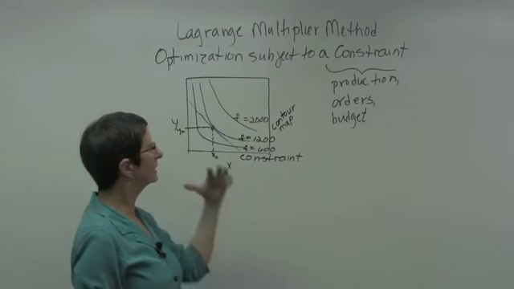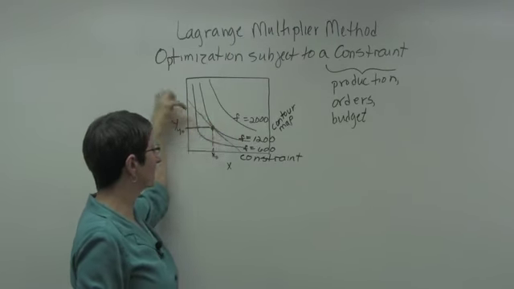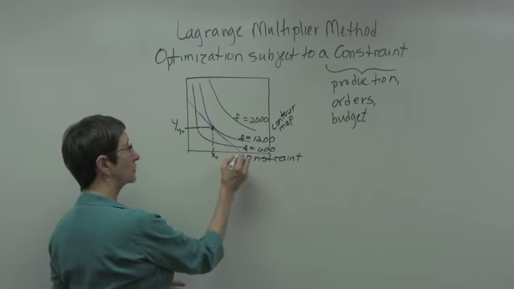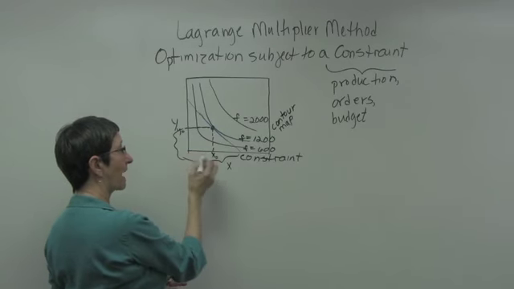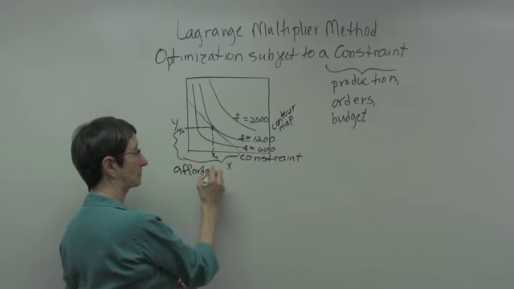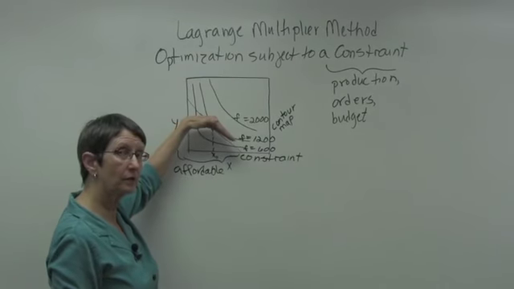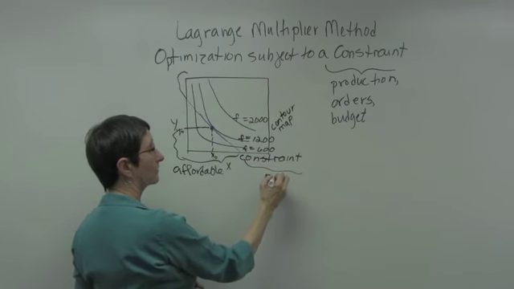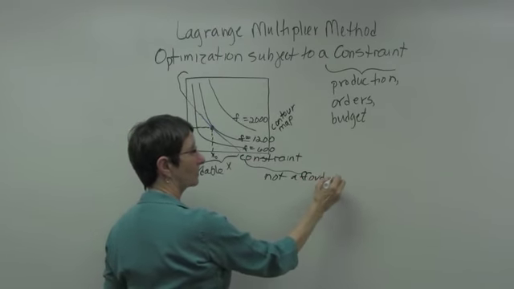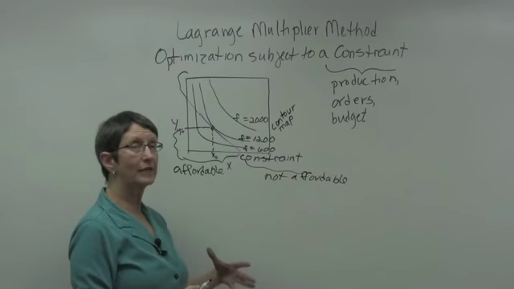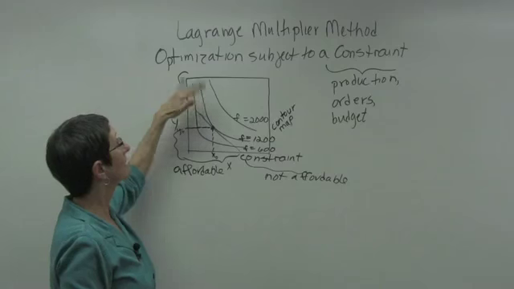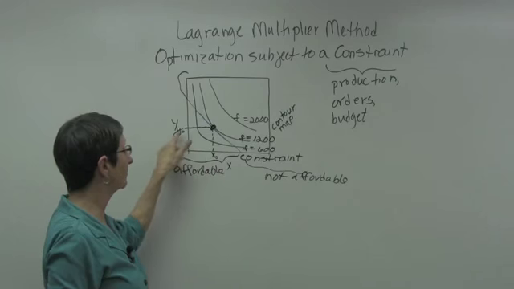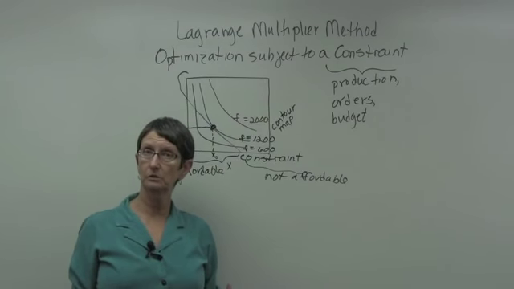What this tells us is everything that's along that constraint, we use up everything we've got. Everything that's underneath here, every x and every y is affordable because we have not reached the constraint yet. Everything above it, up here and out here, is not affordable because we've gone beyond what the constraint says. What we want to look at is using every bit of the constraint. That's what the Lagrange multiplier method does. And where the constraint is tangent at that x and that y value, that's where our max occurs.